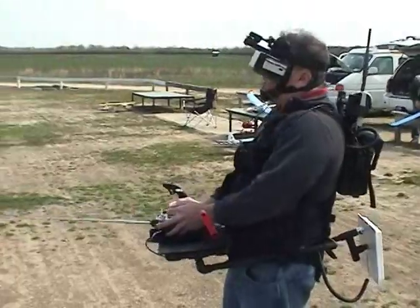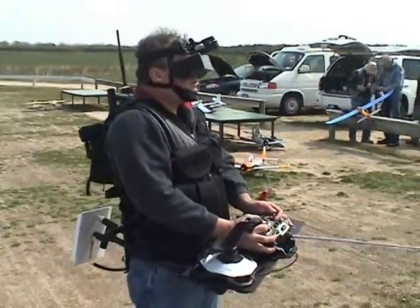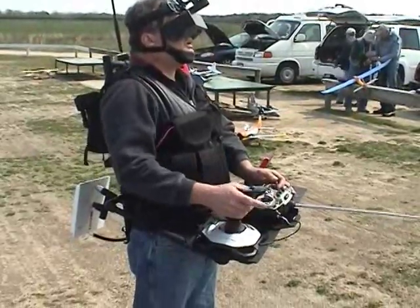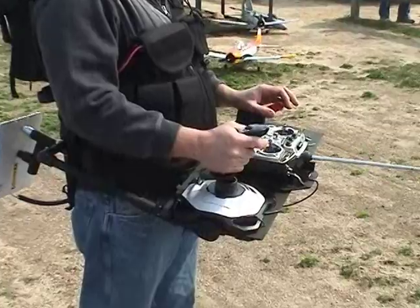Okay, I'm still on my regular sticks. You would not believe the shipping on this thing. This little light thing costs. All right, I'm on the joystick.